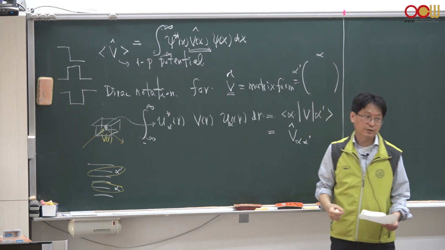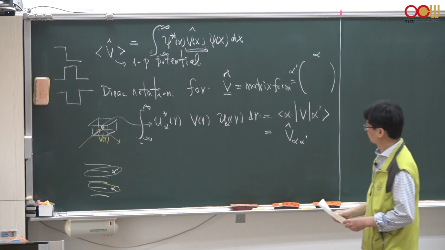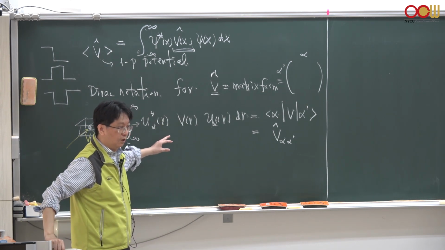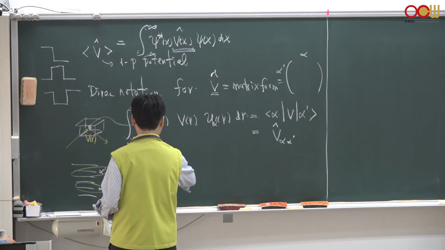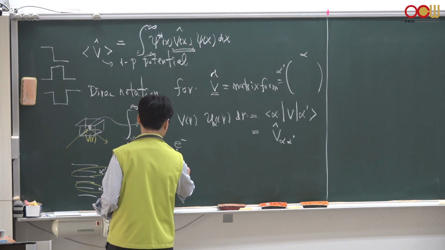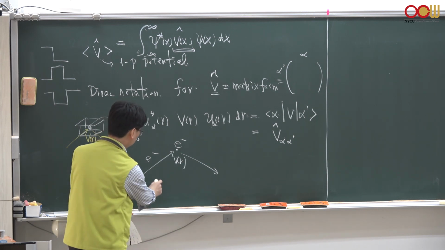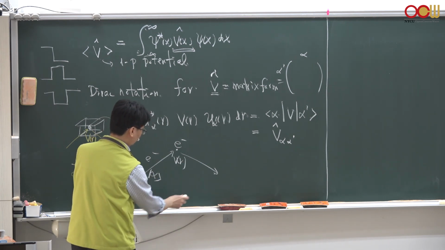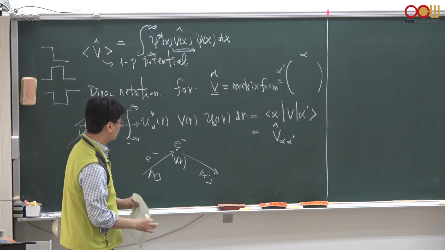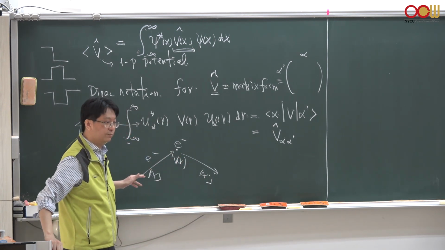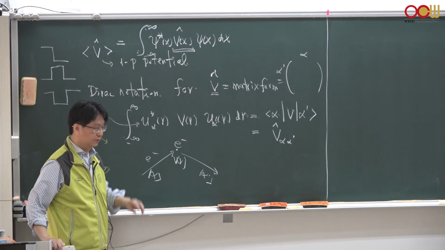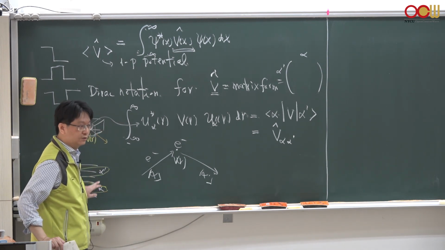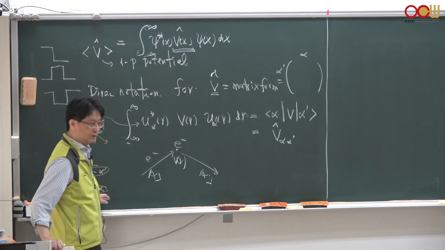Okay, so the matrix element of this V operator just tells you the amplitude of each individual scattering process, right? For example, if I have an incoming electron and it hits this potential and gets scattered, the initial state is alpha, and the final state is alpha prime, and the amplitude associated with such a scattering process is called V alpha alpha prime. And there are an infinite number of such possibilities. So you can imagine as alpha runs from 1 to infinity, and alpha prime also runs from 1 to infinity.